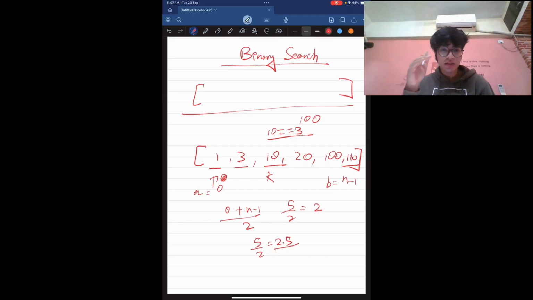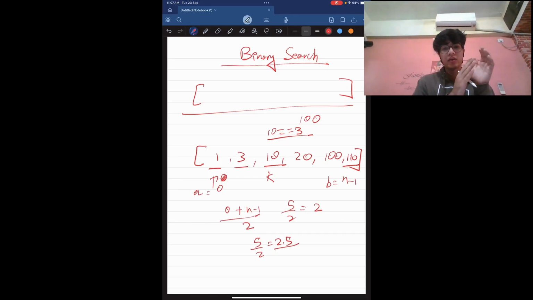So if the element is greater than the element we need, suppose 10 is greater than 3, so obviously in a sorted order, 3 would be behind 10, okay? So we do not have to check this part of the array right now. So we basically cut our search space into half directly.